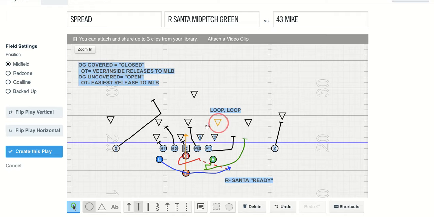Okay. So the object of the play, quarterbacks, O-line, coaches, is mid-pitch. We really want to pitch the ball. And one of the things that's important about wanting to pitch the ball is we want to block every perimeter player that has a chance to make a play. We want to be able to block this safety because we're gonna have some really aggressive safeties. Okay, so that's the play.